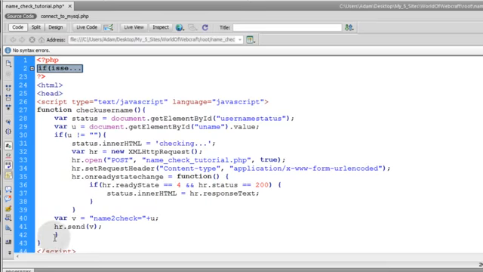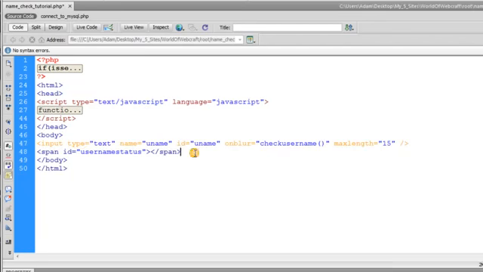There's your PHP, there is your JavaScript, and there's your simple HTML. And this can be used for all kinds of other things, not just checking usernames. You can check all kinds of different stuff and use many different events. You don't have to use the onBlur event. You can use onChange, onMouseOver, onMouseOut. All of those different events exist, and they can fire off JavaScript functions at any time you want.